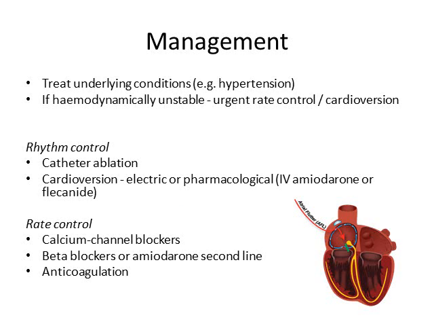Management, same thing again. You want to treat the underlying condition. If they're hemodynamically unstable, you need to do something quick, particularly if the rate's 300, for instance. So you can do urgent rate control and cardioversion. And then again, you want to stratify in the same way that you did with AF, in terms of rhythm control or rate control.